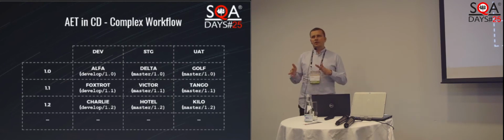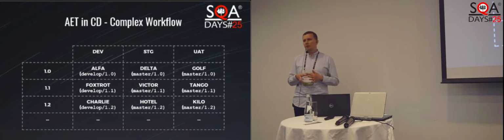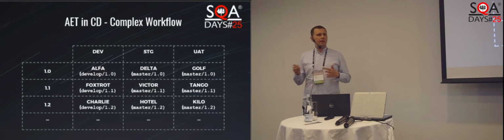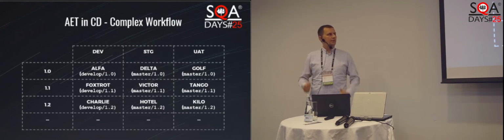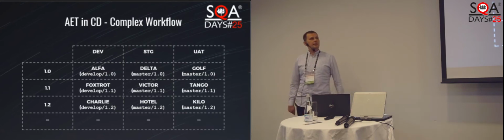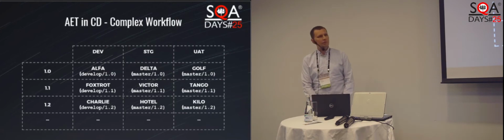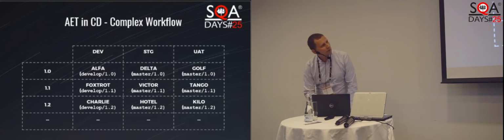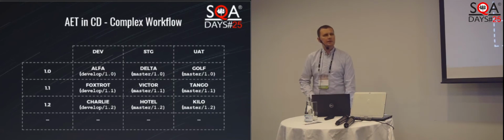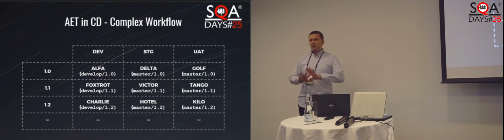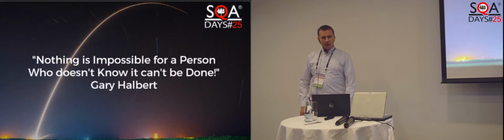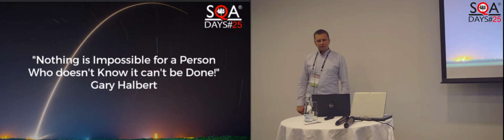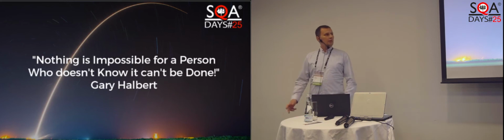You can, of course, version your AET results, but still, it was also a pain because you will need to store some few gigabytes, send it, run, and so on and so forth. Again, not good. So we created an additional module to AET that allows you to configure which environments you would like to compare with. So you can compare, let's say, Alpha to Victor or Kilo to Tango and so on and so forth. So this configuration is up to you. This feature was just implemented. We are just testing it and we are going to release it very soon. So as you can see, nothing that may seem to be impossible at one point can be done by people who didn't know about this before.